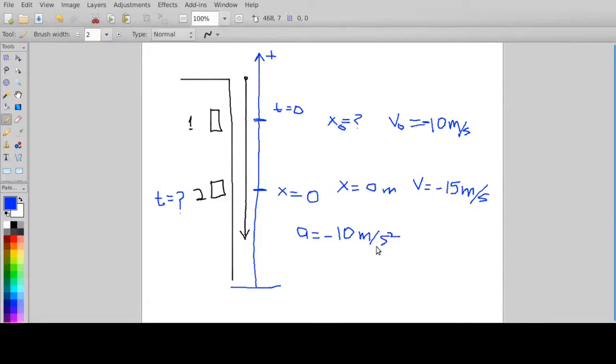And maybe I can say just a little bit more about that meters per second squared. Negative 10 meters per second squared means that every second you increase your speed by 10 meters per second. So if you start at 10 meters per second, a second later you'll be at 20 meters per second, and then 30 meters per second, then 40 meters per second. This tells you how much you speed up every second. A little bit of an aside, but it's important to understand what we have. All right, so that's the end of drawing the diagram.